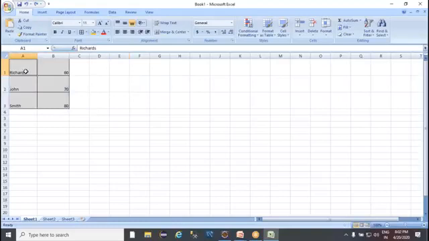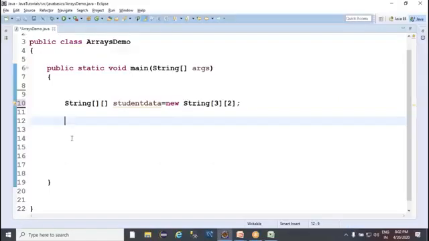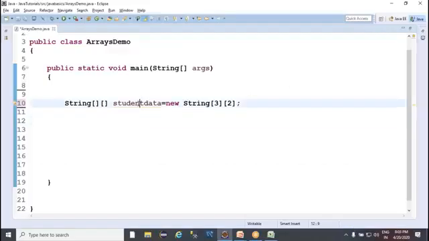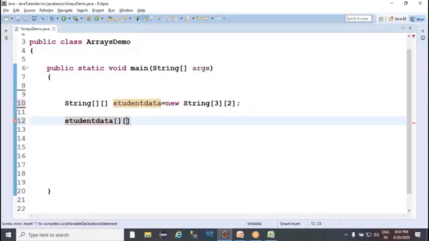First, I want to store the student name, Richards, in the first row, first column of this two-dimensional array. You ping me your answer. I want to store this value, Richards, in the 0th row, 0th column of the Java memory, which is studentData. You tell me how to store the data. The name of the array, studentData, at 0th row.